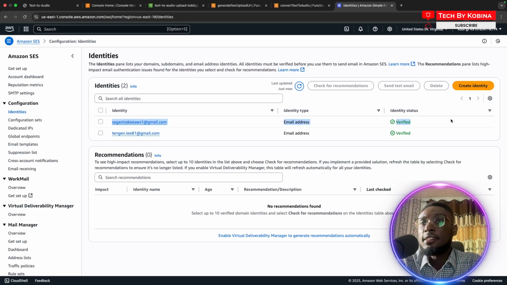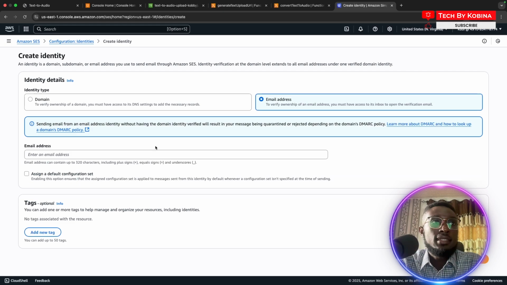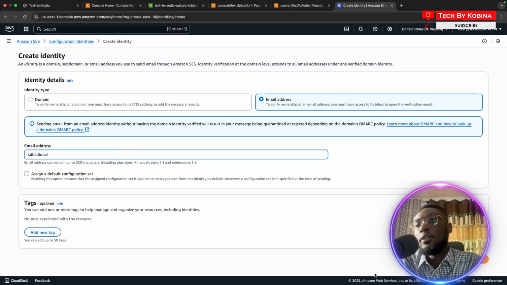I've already verified that. But if you don't have your email address verified for your account and you want to do it, you just come to SES identity and create an identity. You select email and put your email in there. Once you click on create identity, it will send you an email that requires you to click on the link to verify. It's pretty much straightforward.